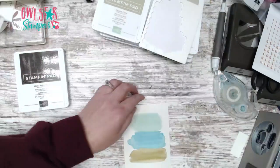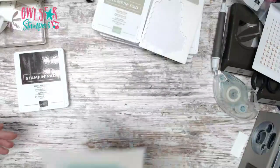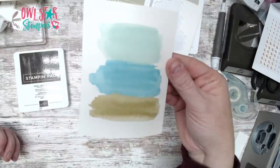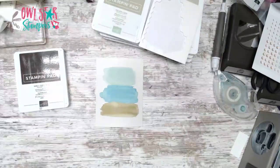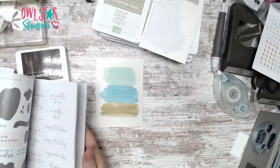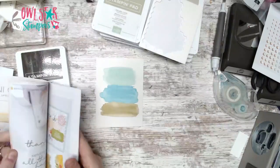Okay, so you're going to want to let that dry really good, because we're going to do some stamping over this. But let me show you, if you are opposed to watercoloring, then let me show you a stamp set you can use instead. You can use this one right here.